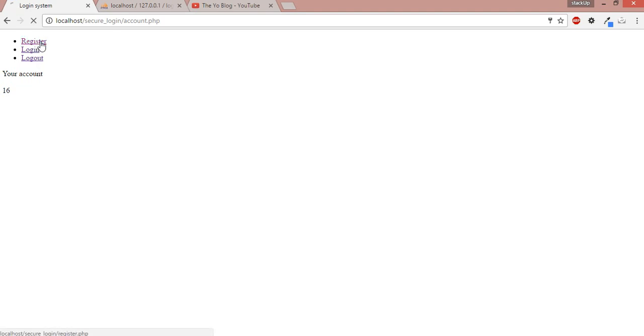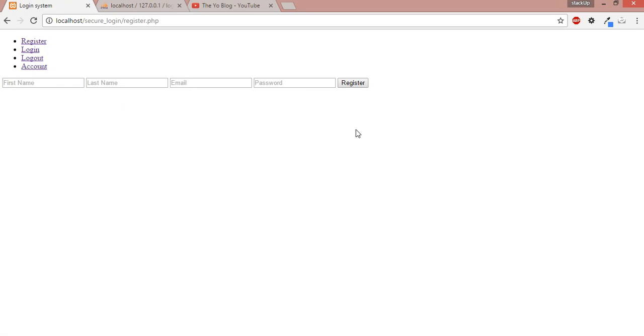Now let's just switch to register. Now the account page is gone, but if I click account, see, the session is on, it's created, it has not been destroyed. So now if I click on logout, I've been logged out, and again click back on account, see, the session has been destroyed. That's why I don't have access to this page. So this is a simple login and register website, I can say. Let's get into it and see how it's made.